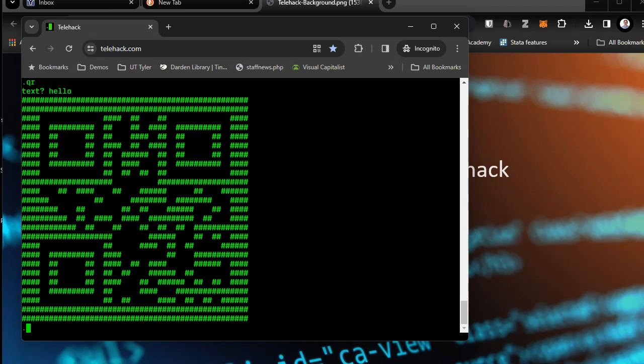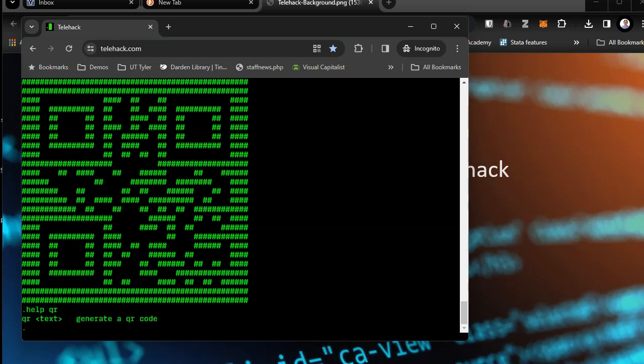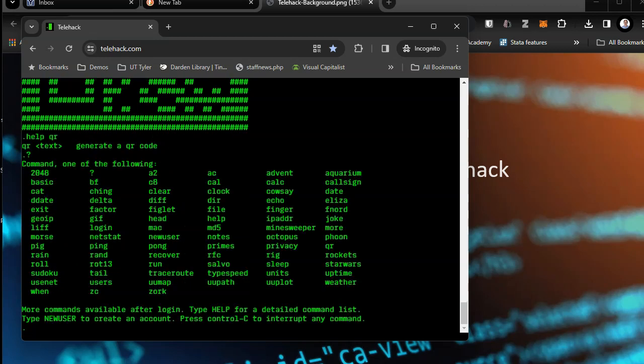Now, if I didn't know that, I could also use the help command. And I could write help QR, and it would tell me here to generate a QR code. Right, so I can actually use help with any command. And remember, the question mark will get us a list of commands, and any command you type. Some of them are games. Some of them are little utilities that convert numbers. There's a calculator. There's a programming simulator. There's some networking utilities. There's lots of options to play with and explore.